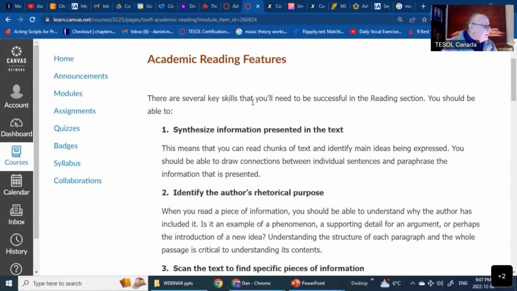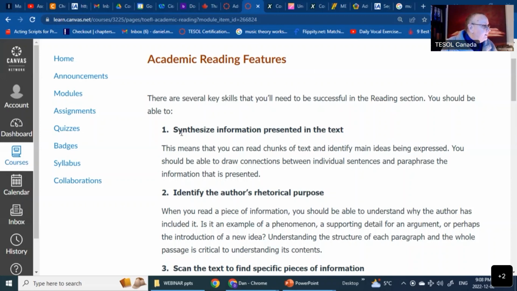And when we think about teaching academic subjects, and here it's talking about academic reading, we're not talking about the academic subject of English only. We're talking about any subject, any academic subject. It could be biology or mathematics, or it could be English, or it could be Spanish, it could be history, it could be any subject. And how do we teach that subject? And there are several key skills connected with teaching any subject in an academic environment.